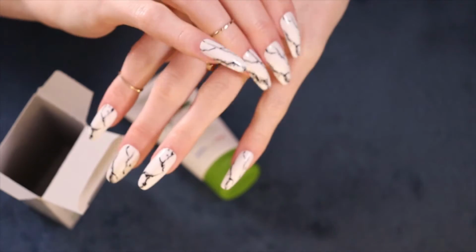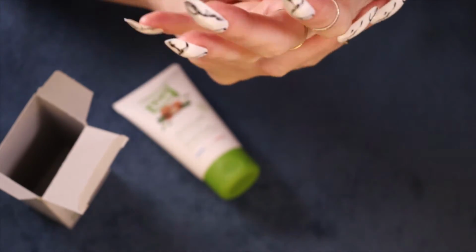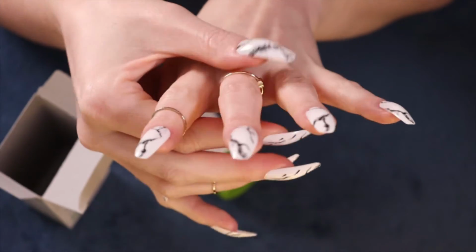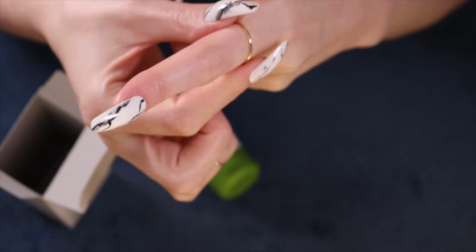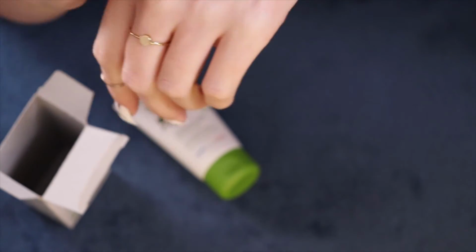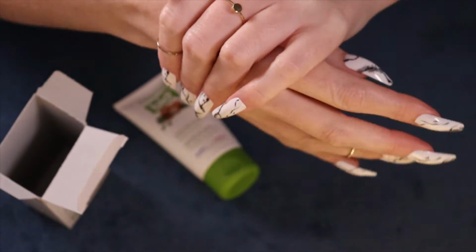It's not greasy, doesn't have a greasy residue. That's good. I feel like hand creams are starting to get the hint about that. I haven't come across any hand creams that are too greasy recently. Well, enough to turn my ring, but that's fine. Got skinny fingers. It smells quite nice, but it doesn't smell very strong. But yeah, it smells nice, but not strong.